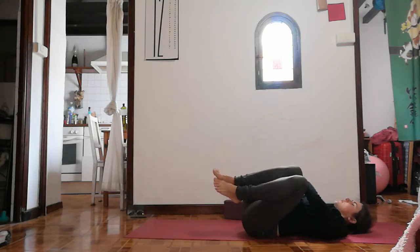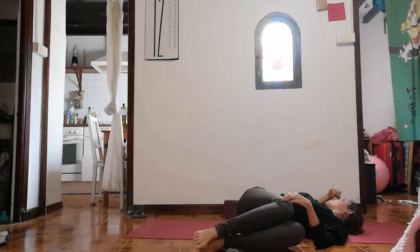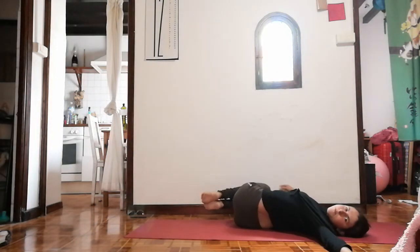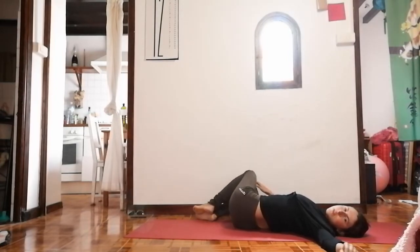Over your knee, fall to the left side and open the right in a gentle twist. We're going to do a few pauses to relax our body, to absorb the effect of the moon. Gently go up and allow your body to fall on the other side. Activate your core. Rise up.